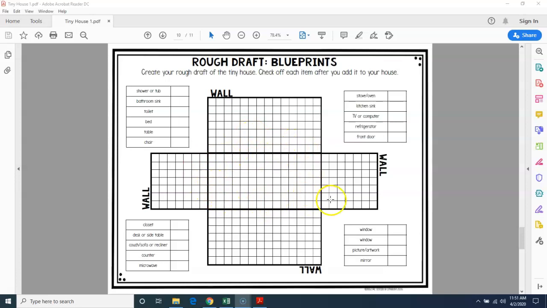This is the base, and if you were to fold this on this line, this would be the wall to the right, and fold on this line, and that's the wall in the back, and this one would be your front wall, and this one would be the wall on the left hand side of your house. So this is your first assignment for this project: you're going to actually create your rough draft. Rough means not perfect. That's going to be the next set of drawings that we make. Those have to be perfect. This one just has to be close enough.